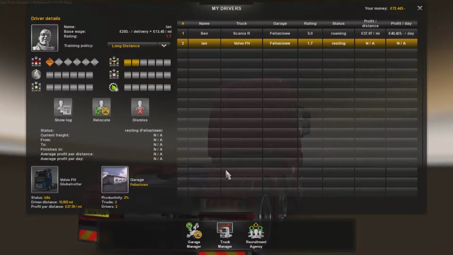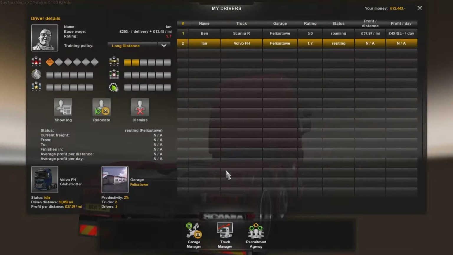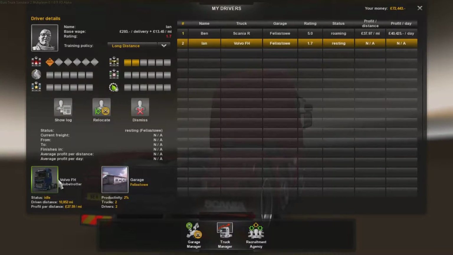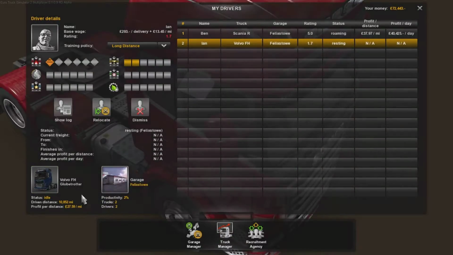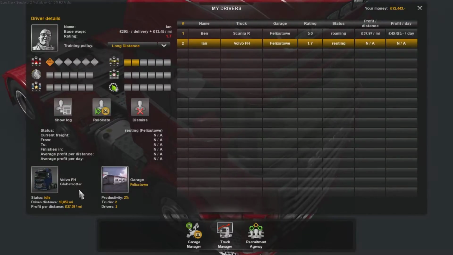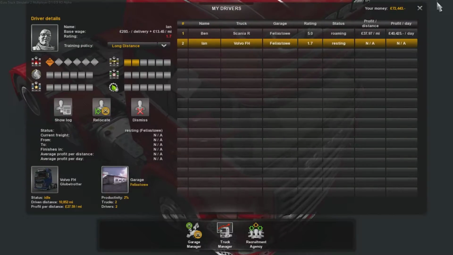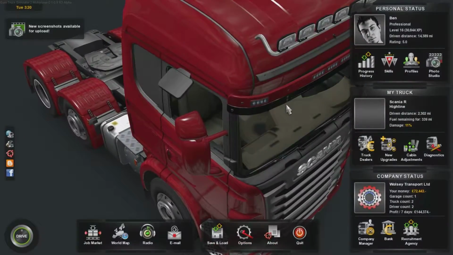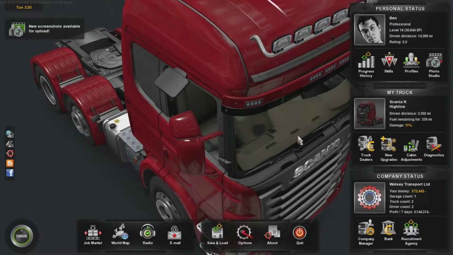So I just hired a driver. It's only cost me, I think, like £1,700. So I'll stick him in the Volvo, so that's not going to be sitting around doing nothing. That's still going to be hopefully making me some more money. So yeah, there's that one. What else was there? I think that's about it.